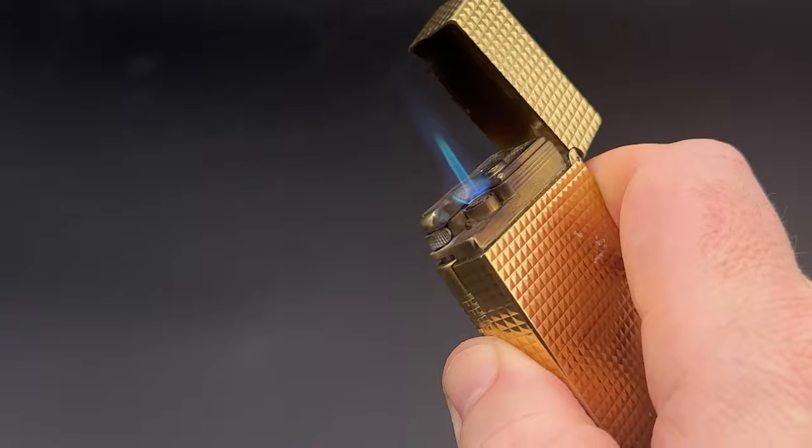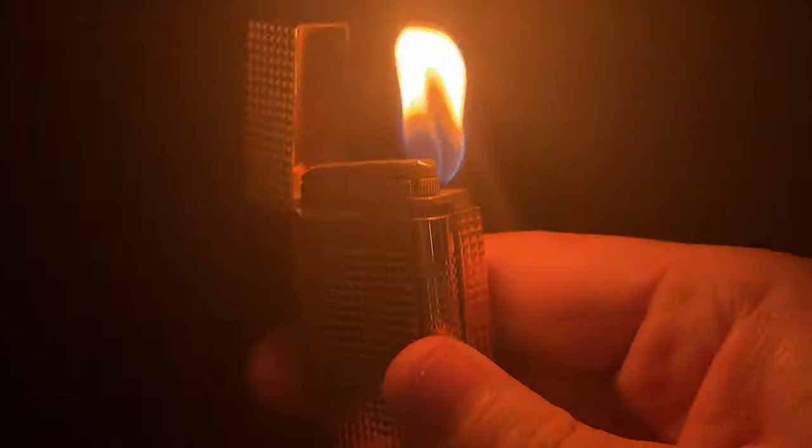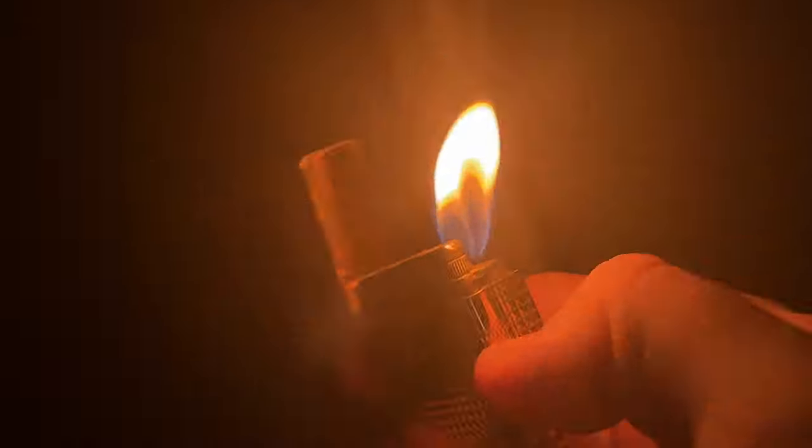Let's turn the lights down a little bit, give you that one more time. So I'm going to close the lighter, reopen it, click the ignition, and there's your dual soft flame coming out right there. Push up on the ignition cylinder, and there you have a single jet torch.